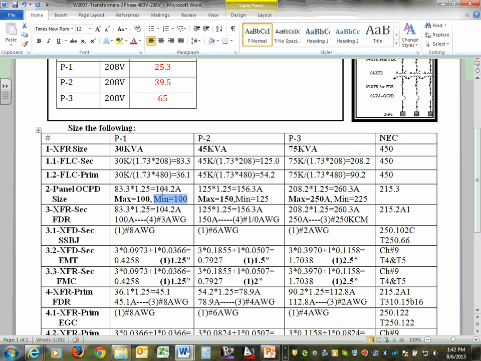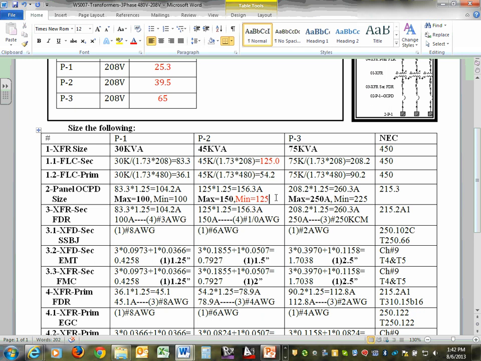So this doesn't make a sense, because the reason why max and min here are the same is because I don't like to go lower than 100 amp. It's not worth putting a feeder lower than 100 amp in the building. Now look at the second one. This one I have 156.3. My maximum is the next standard down, which is 150, and my minimum is 125. The 125, guys, here is actually coming from the full load amp of the transformer. You can size the panel. I don't know if you can see this one. I can size my panel minimum based on the secondary of the transformer. Can you see that? That's my minimum.